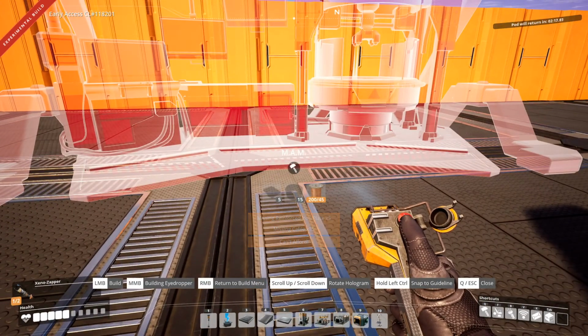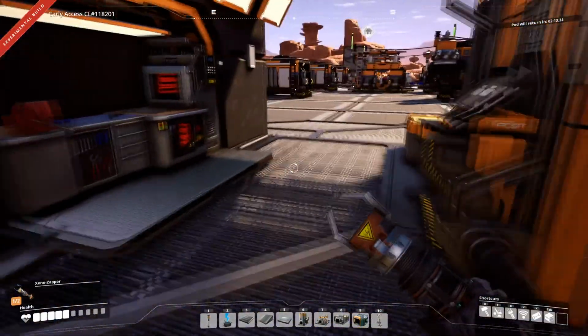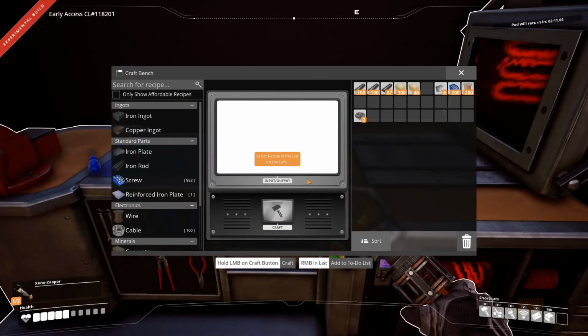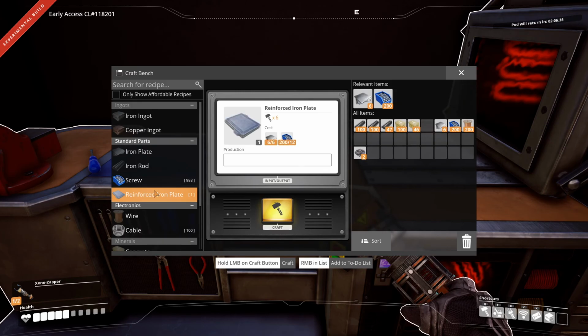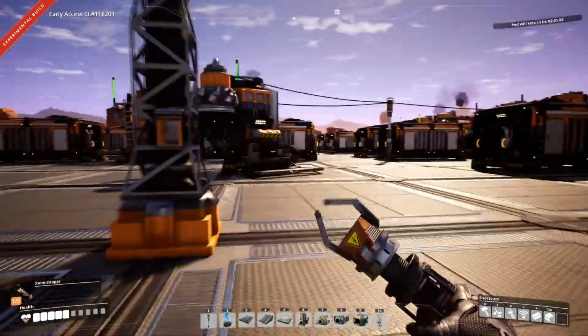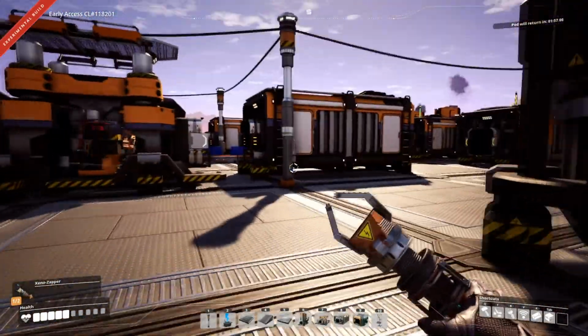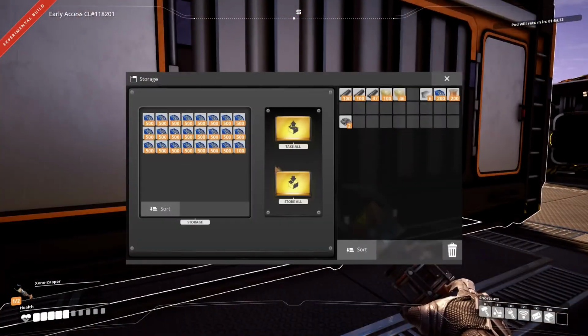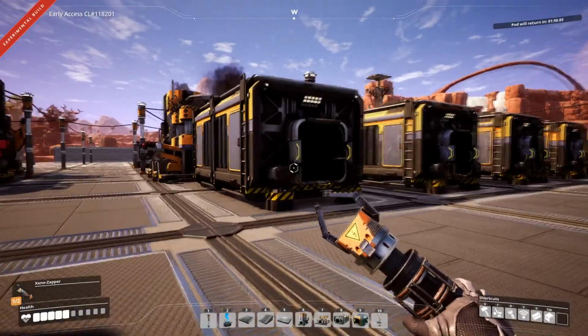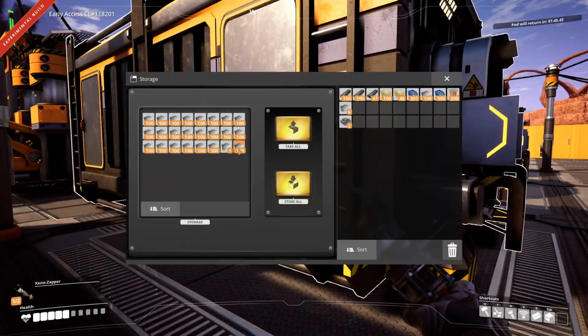We need reinforced iron plates, which we don't have the technology to auto build yet, but we will be building that as soon as we do. I need more iron plates. We need 5, it said, right? So we probably need more screws too. So let's go over here and get screws. And let's go over here, whoops, over here, and get plates.